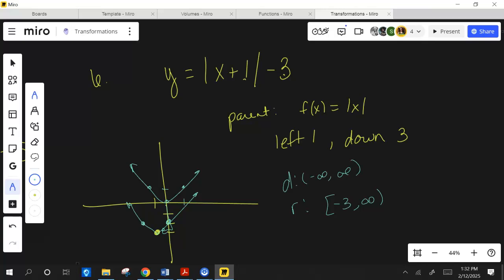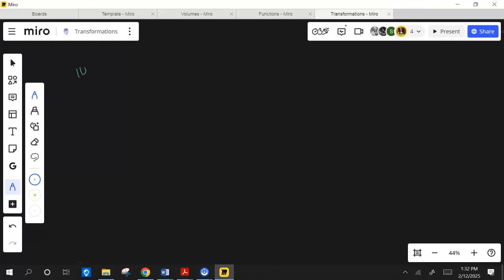10 or 11, pick one. 10, because it's a quadratic. This time it gives you the transformations, but it doesn't give you anything else, right? So I've got to come up with everything. It says quadratic function, which means my parent is the x squared. All right, so I'm quadratic, but I'm up 2 and right 4. What does the equation look like?